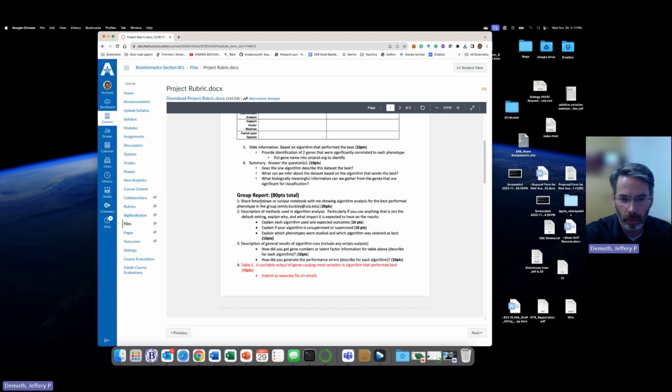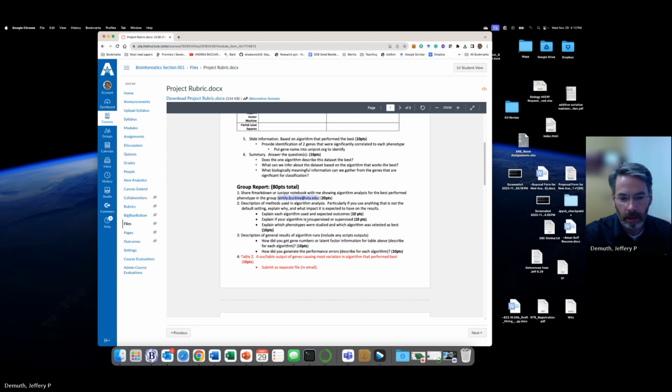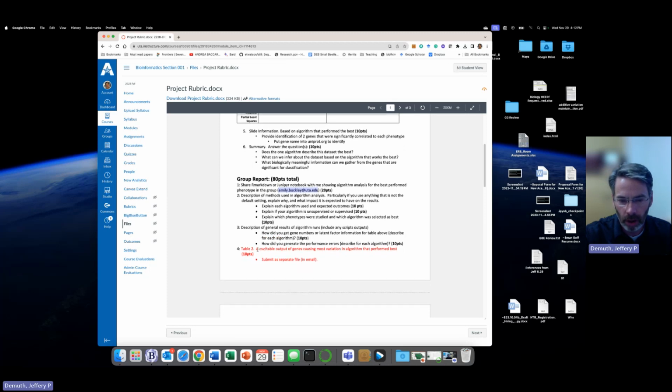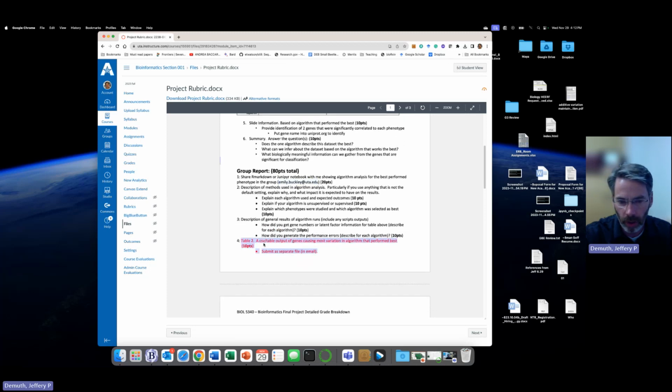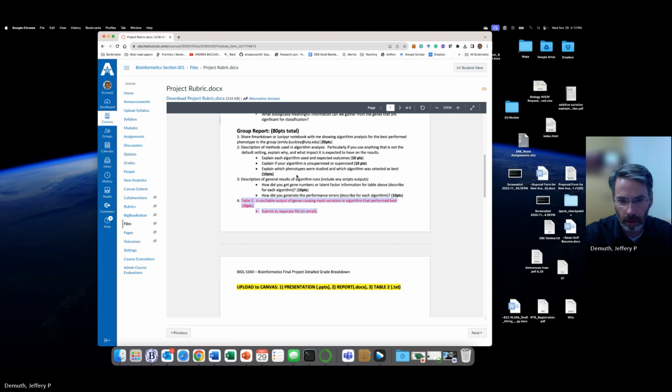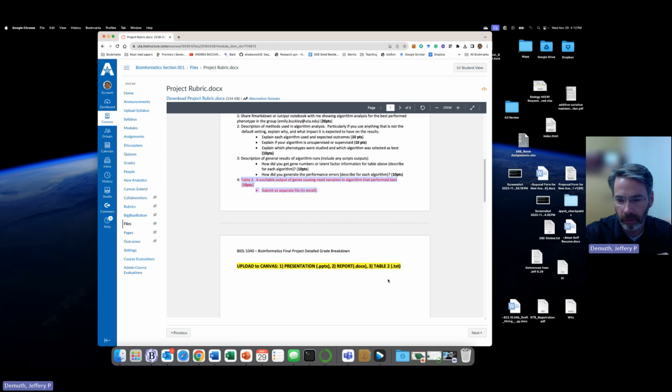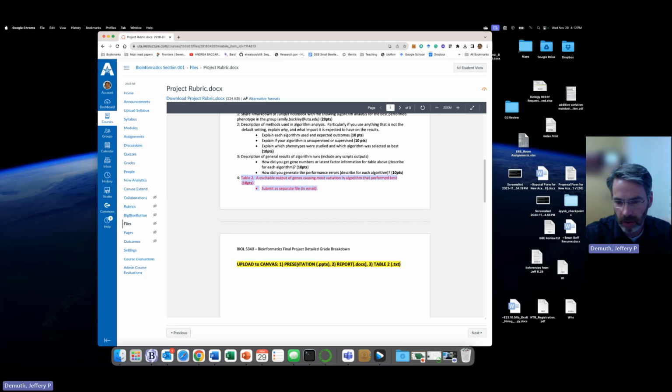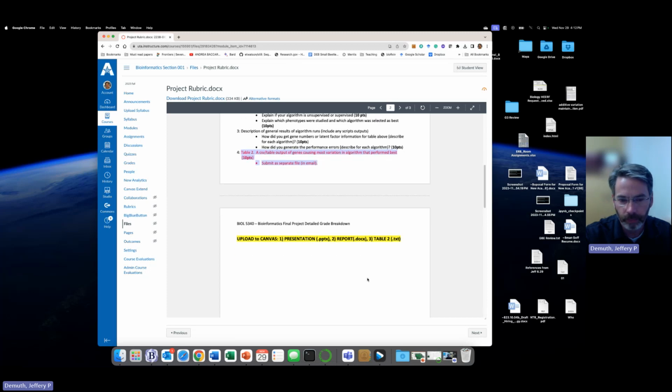So for example, you are going to want to share your R Markdown or Jupyter Notebook to Emily at her email address. Okay, and so just getting that done is worth 20 points. Also, she wants one of the tables. So in red here, table 2, she wants submitted to her via email. So Emily Buckley at uta.edu. And then finally, there'll be a Canvas submission that has the presentation, the report, and then a table 2 text.